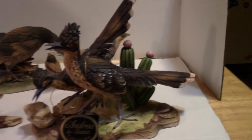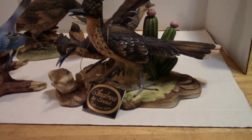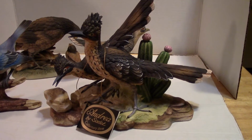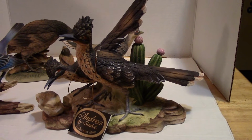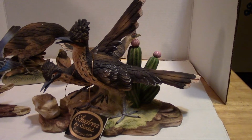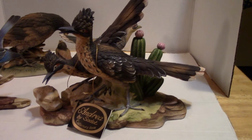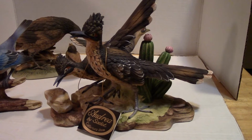Good Jesus Christ, big brother, $100. Well, you never get that. Well, you know, that's what best offer's for. I will take reasonable offers. This is going to be packaged very well. It's going to go in a large flat rate shipping box. So shipping is going to be $24.95. I do have shipping policies in place.